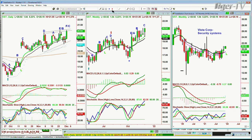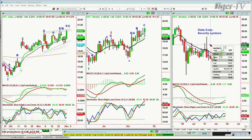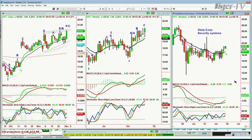If it can ever trade for a full two days within a week, because the monthly chart, I'm going to a shorter time frame, in this Chapman wave, Roman inverted Roman candle right there. If it can trade in the 21.75 area and hold there for two closes on a daily basis, I suggest to you that it could even try for 24 in December or early January. But it has to hold support in the meantime.